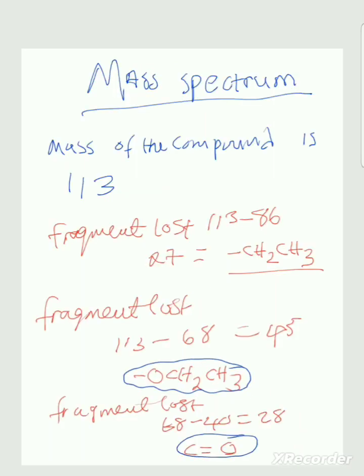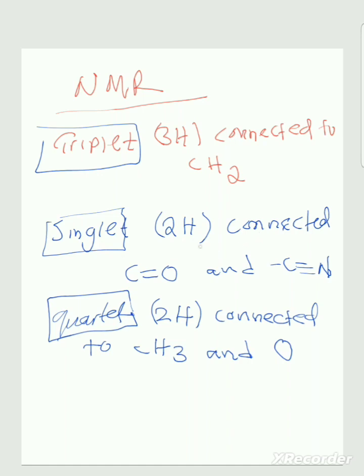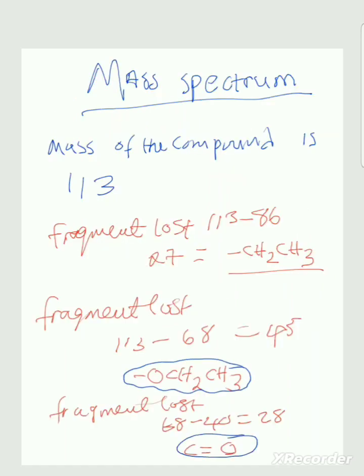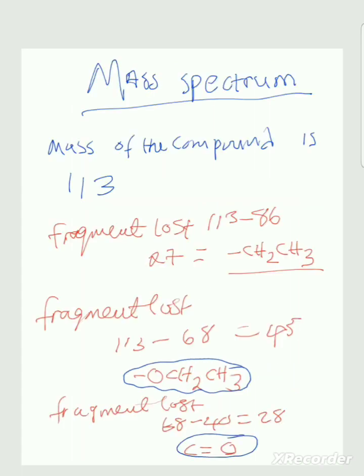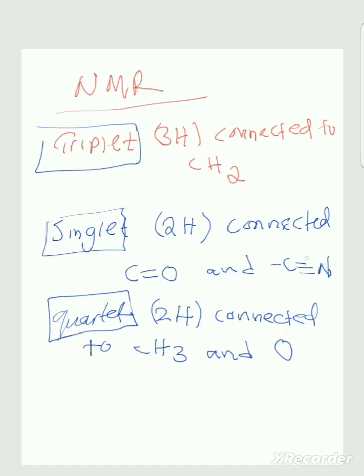Then looking at this, which is on the NMR, we found out that here, which is 2H, which is CH2 connected to carbonyl group, and also this one, which is the nitrile. So let's try to connect this one. Then I'm going to say this one here, there is C. Okay, so here it is CH2. Then here is connected to nitrile. Then let me just write the nitrile, which is this one here. You see this one.